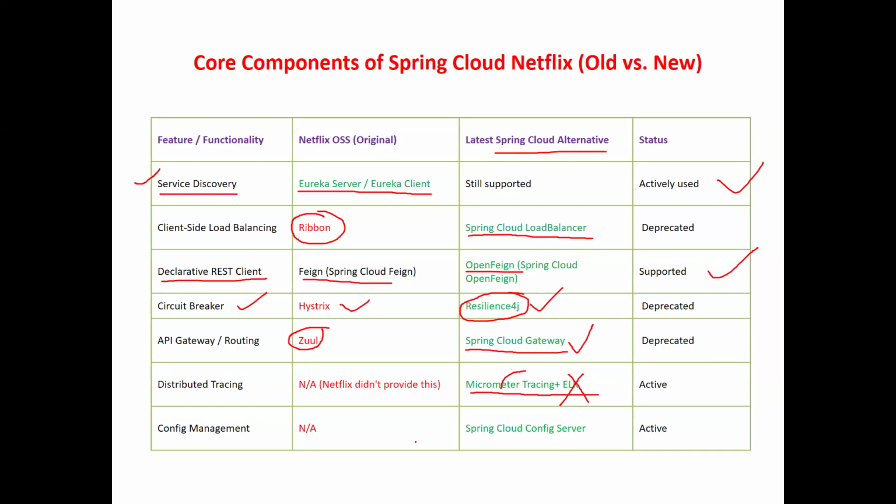And for config management, if anyone is depending completely on Spring Cloud, then they will use centralized configuration, Spring Cloud Config Server and config client. But in real time, we will never use this one because we are using cloud-specific configurations and secret management. So out of these, we will use Eureka server, Cloud load balancer, OpenFeign client, Resilience4j, Cloud Gateway, ELK. All these technologies we will discuss as part of our architecture here, guys.